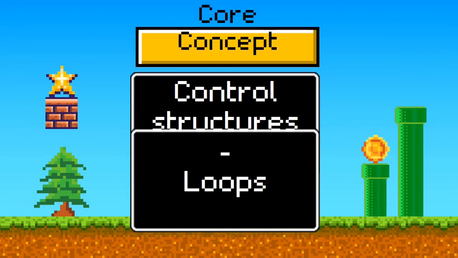Now let's go to the next control structure, loops. Loops allow us to repeat a block of code multiple times, as I said earlier. For loops, we have two main types: the for loop and the while loop. You use the for loop when you know how many times you want to repeat the code.